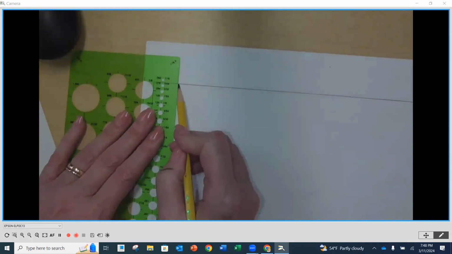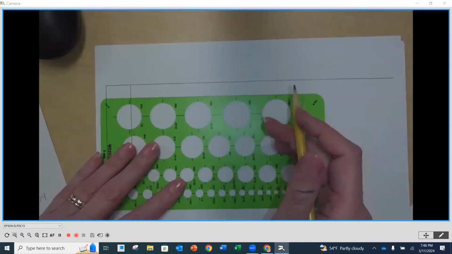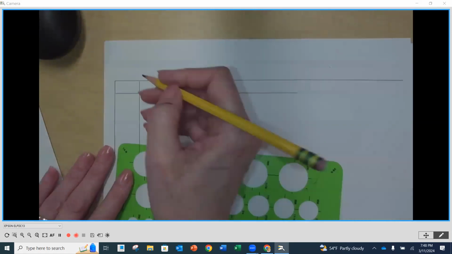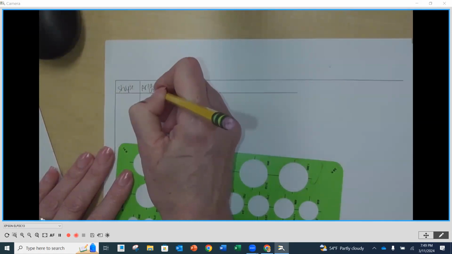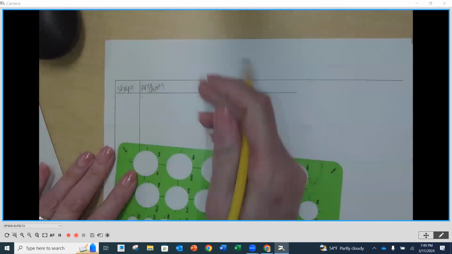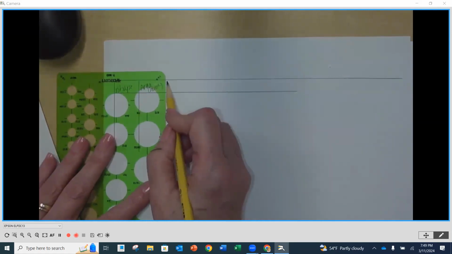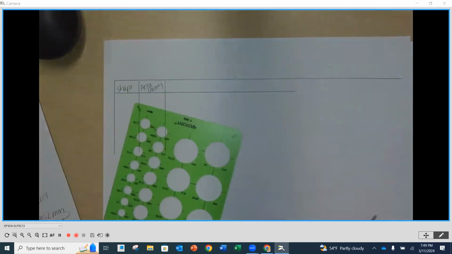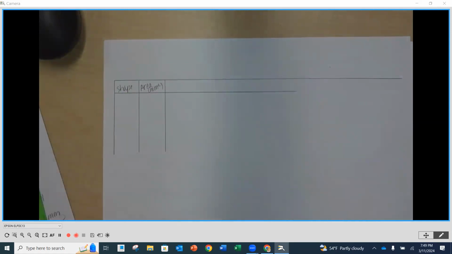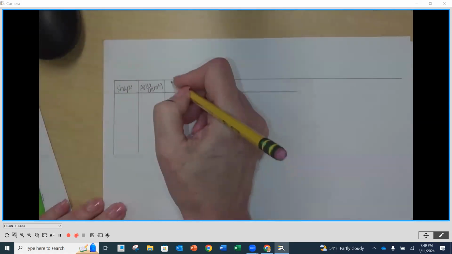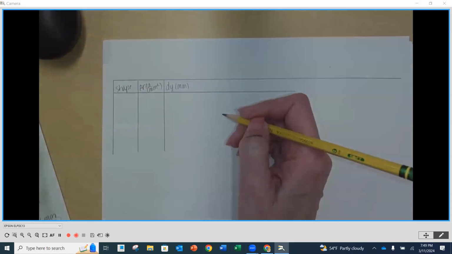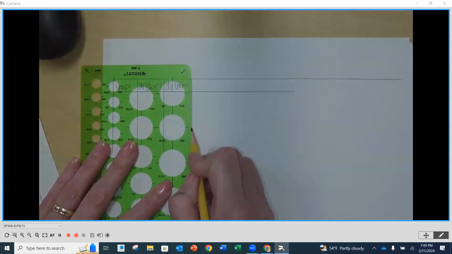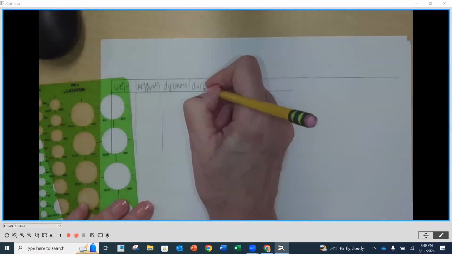Okay, my first column is going to be my shape, right? What do we want our next column to be? We've done this often enough, right? Shape, we want to do area? Sure. Area, and that's going to be in millimeters squared, so we'll put our units up on top. Okay, what do I want to do next? You want to do dy and dx? Sure. dy, which is going to be millimeters. Okay. dx, millimeters.